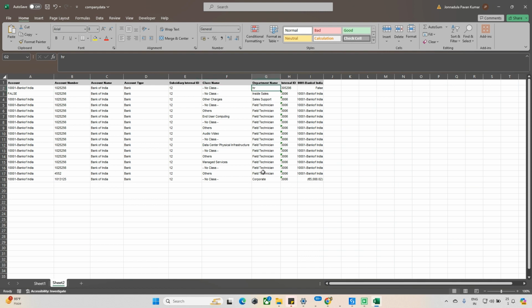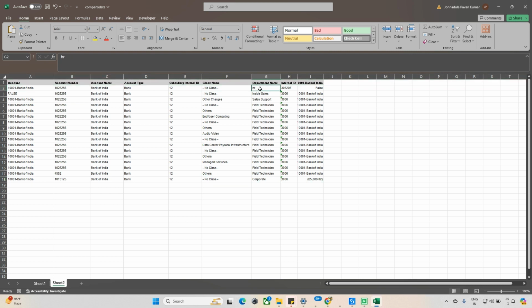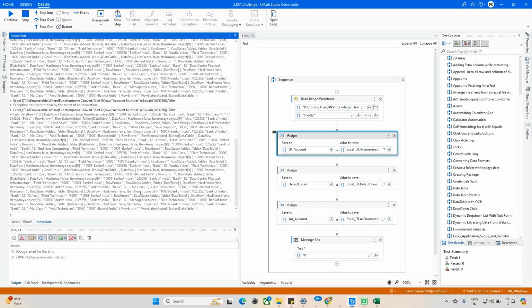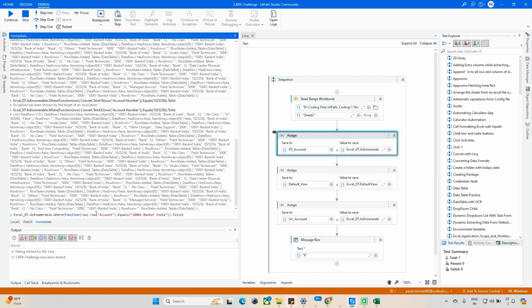So I will just update the two filters on this. Right now I need to apply on the HR and I need to take this corporate. Why am I focusing on these two names? It has only two columns, so it's easy to display the data here. So let me take this integer as well, directly attaching the integer. So here my column name is department name. Let me update this in the department name.